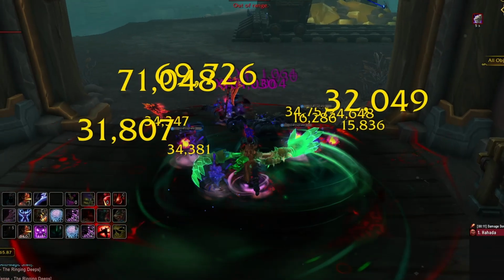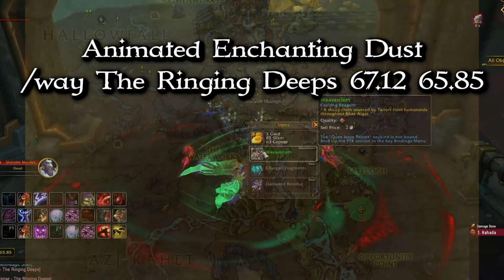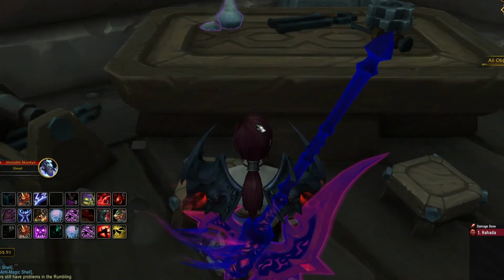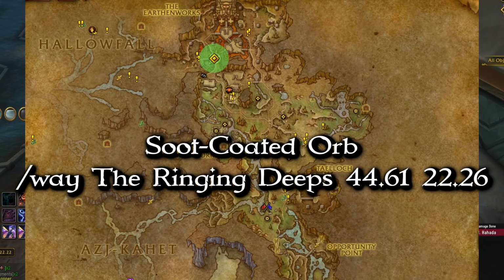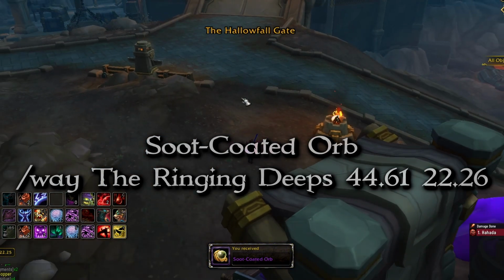Moving down to the Ringing Deeps, we have the Animated Enchanting Dust. This is located in the west of the Ringing Deeps, in the Talok area. Be aware there are mobs in this area, so if you come down early, they might try to kill you. Next treasure is the Soot-Coated Orb. This is located near the entrance to Hallowfall. It's on the floor near an abandoned camp.